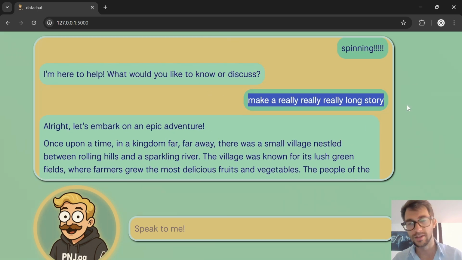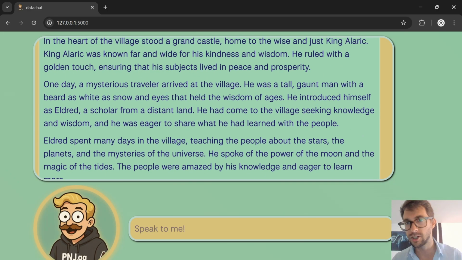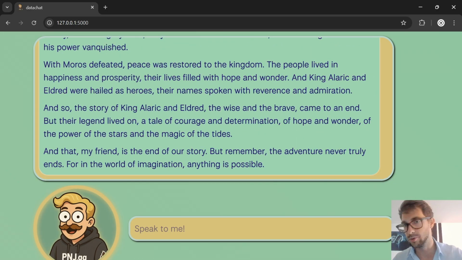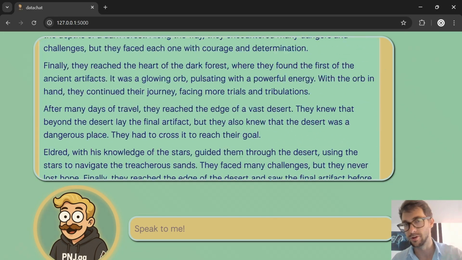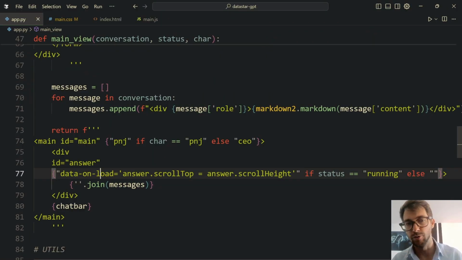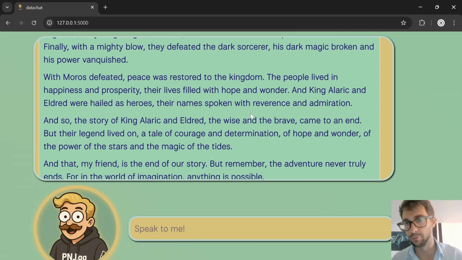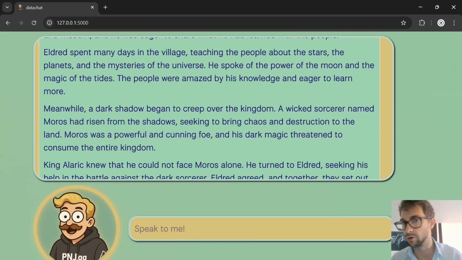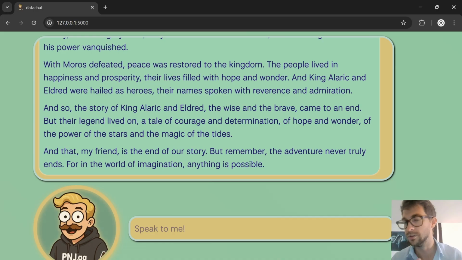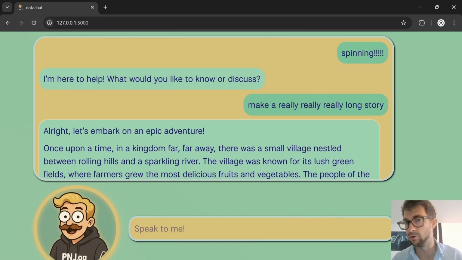What happens is that every time the UI is refreshed, this element answer is scrollable. Every time the UI is refreshed, on load, I adjust the level of scroll. If status equals running, of course, because when I am done answering, I want to be able to disable that so that the user can scroll.